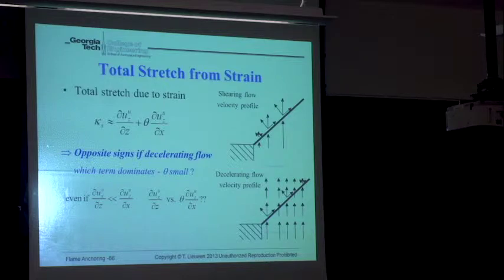So what's the total flame stretch, right? That's going to be the sum of those two terms, right? duz by dz plus theta times duz by dx. Well, we just said this term is really big. Theta is small, so I'm taking a big number, multiplying it by a small number, which is always hard, right? When you're trying to estimate a big number times a small number, is the product going to be a big number or a small number?